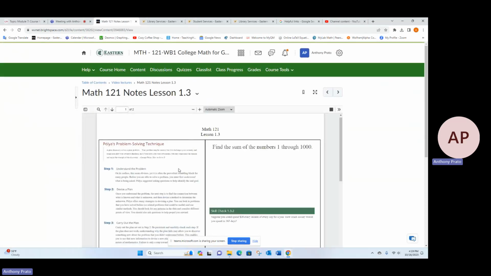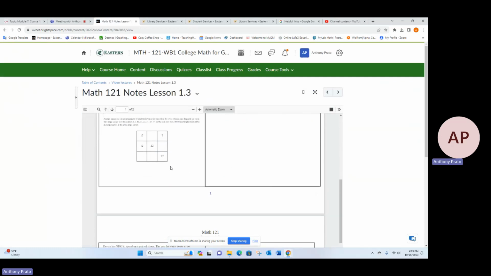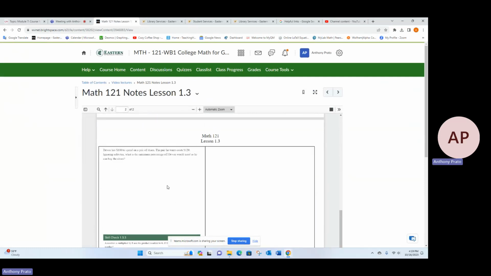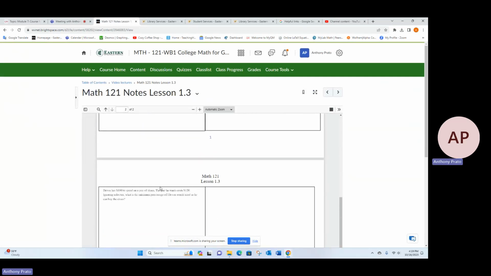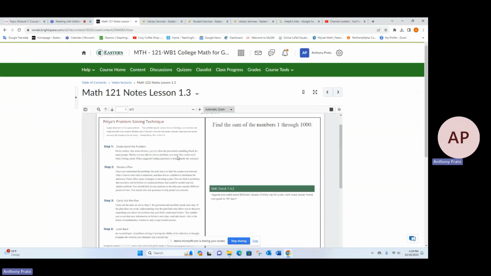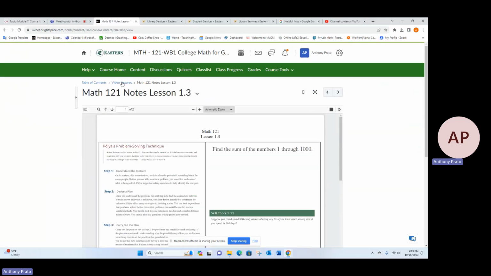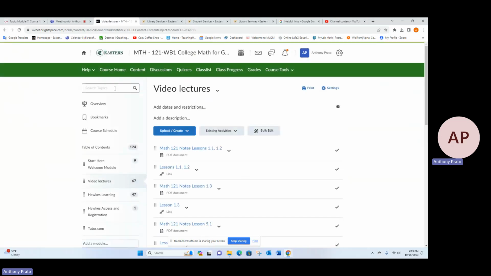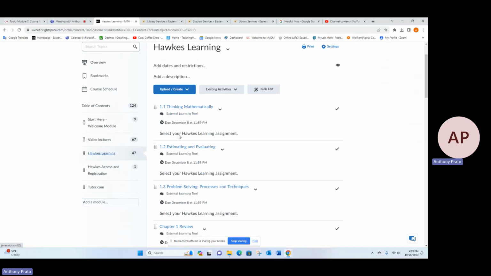Get this, open this up, print this off. This is what I'm going to use in my lecture. So follow along with me in my lecture. And then right after you're done with the video lectures, you move down to Hawks Learning. So if I just covered section 1.1 and 1.2 in my lecture, well, then that's what you should be working on next.